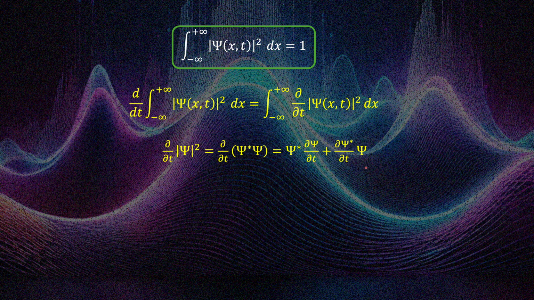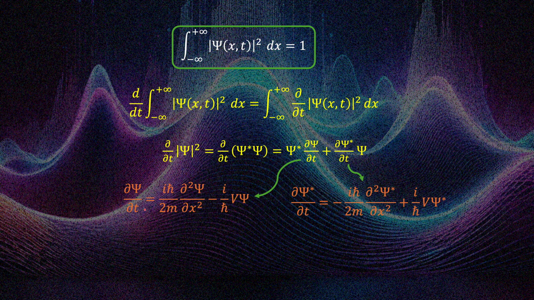Now what you need is to know what dψ/dt is and what dψ*/dt is, and you get this from the wave equation. The wave equation gives you these two derivatives. You can go and check that by yourself. I just rearranged our Schrödinger equation. We get it from the Schrödinger equation, not the wave equation. I just manipulated the Schrödinger equation a little bit, and you can go and check by yourself that you get these derivatives from the Schrödinger equation.